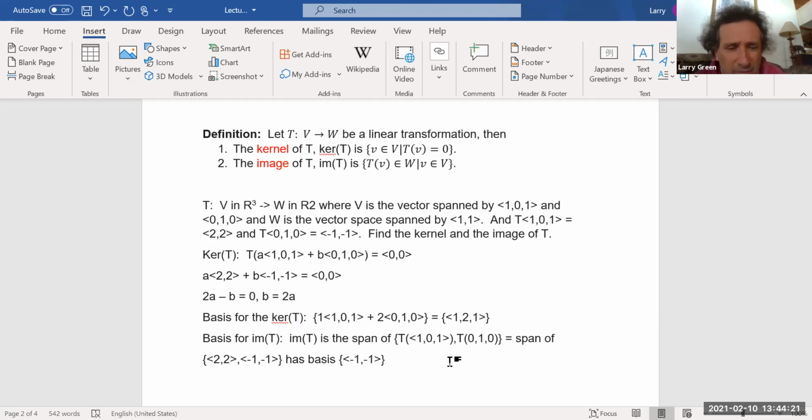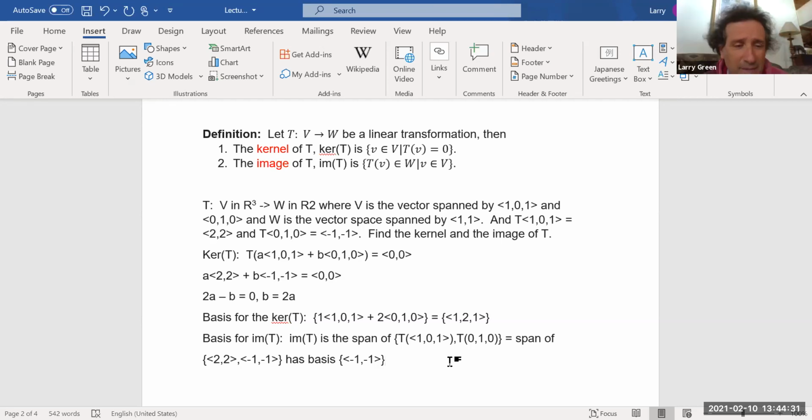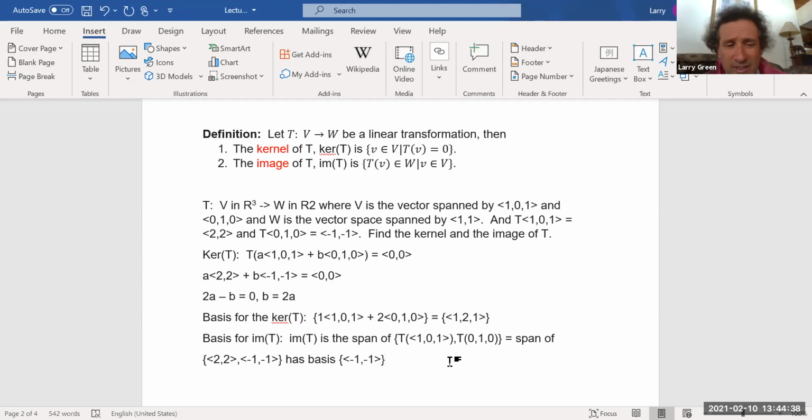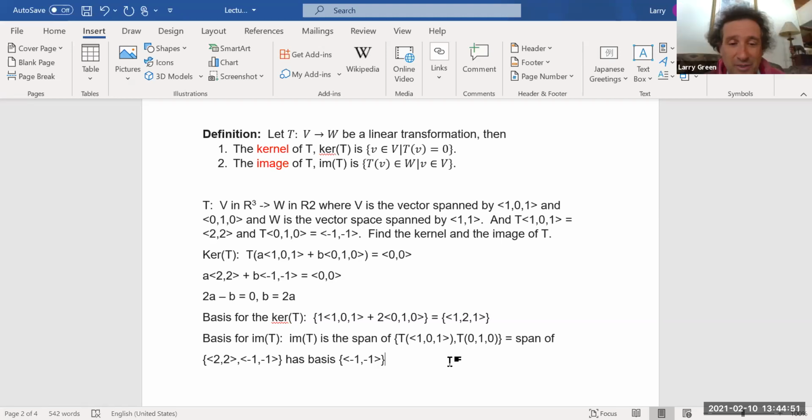Okay. And the reason why you could just see that immediately, and maybe I can ask you, what did you notice? Linearly dependent. Yeah, they're linearly dependent because they're multiples of each other. So when you only have two vectors, it's really easy. Don't go into matrices. Just look at them. If they're multiples of each other, then you only need one of them. If they're not multiples of each other, you need both of them. Sound fair? Why did we choose -1, -1 then, instead of 2, 2?